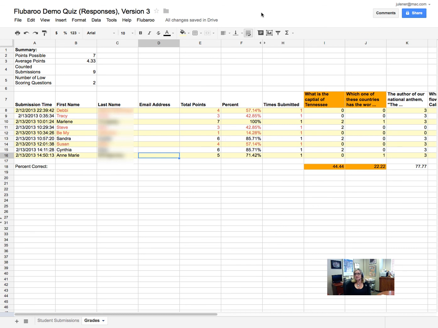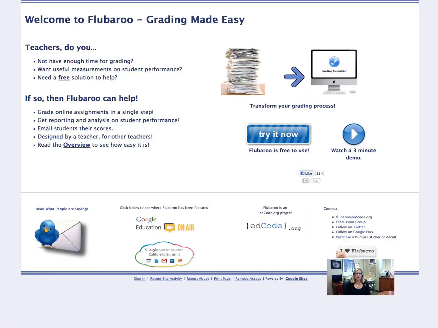And there's some new options coming. That's in that first screencast I talked about, talking about the new options coming with Flubaroo, including more email options and the ability to handle larger amounts of text in a document or in a quiz option in a different way. So I hope that you'll go out and you'll try Flubaroo. I hope you'll create a form, install that script Flubaroo, grade it, and watch the magic begin.